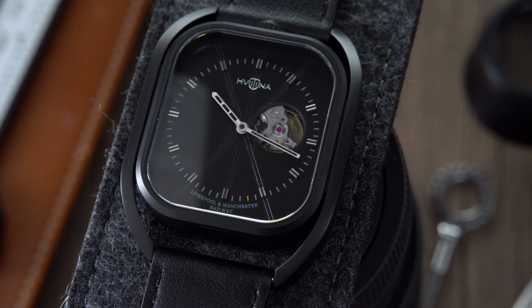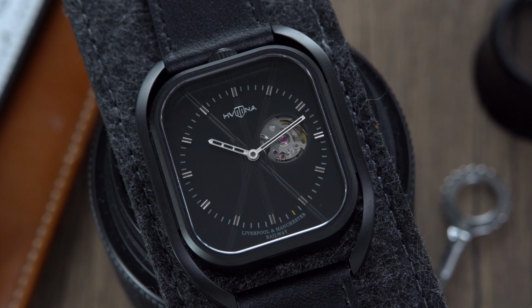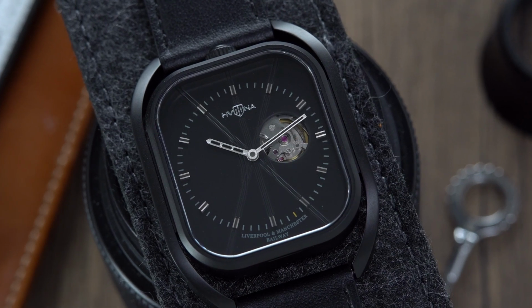The case, of course, is a lot more complex and modern looking. Aside from that crown issue, I think it is very well constructed and futuristic. Protecting the dial, we find a sapphire crystal. The company doesn't mention if AR has been applied, but if it has, the crystal is very reflective.